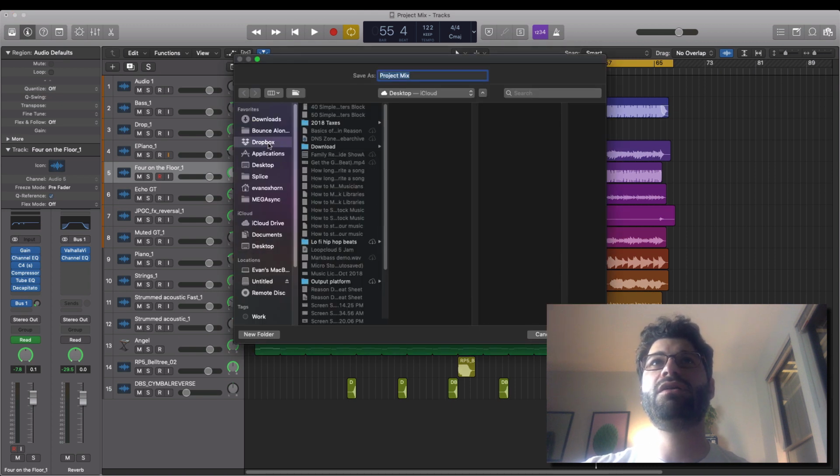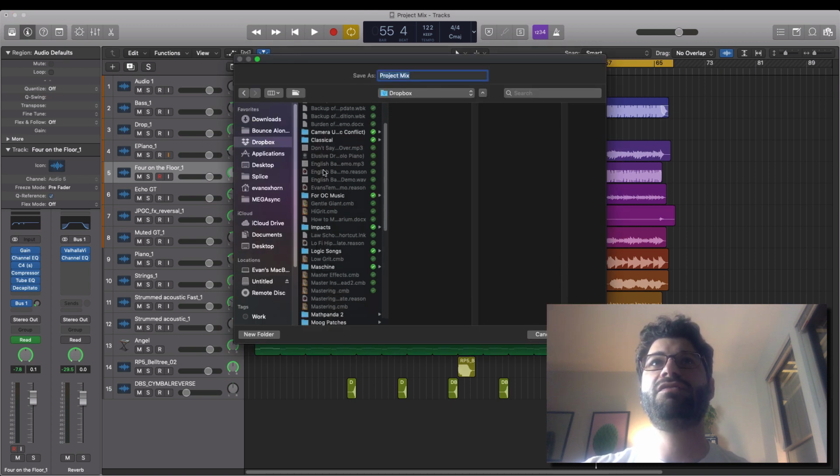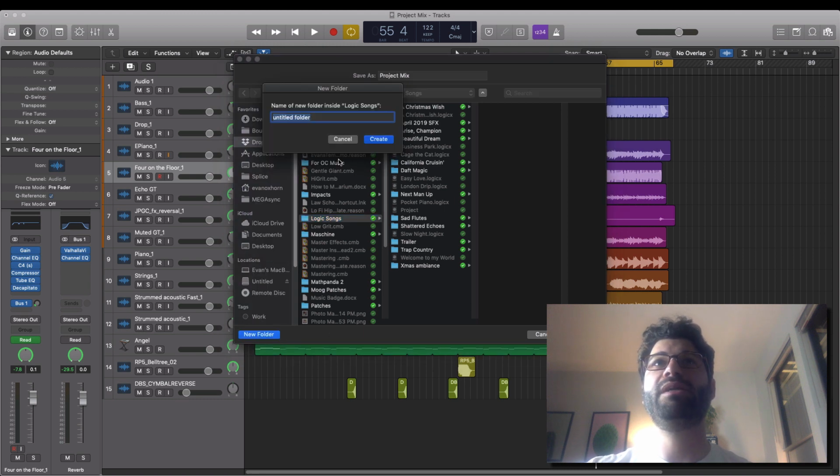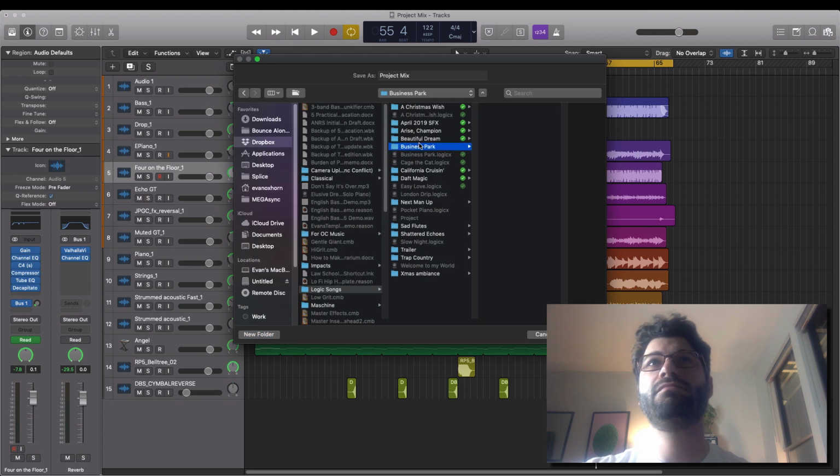And then we'll go to Dropbox. I like to do everything in Dropbox, so I have a backup of it. We need to make a folder for it. That's another thing I like to do, because that way you can have all of your backups and everything easily found. So we'll call this folder, boom.